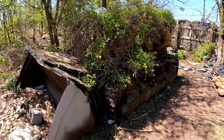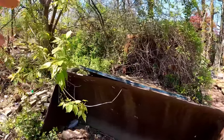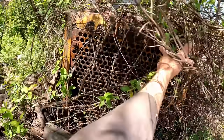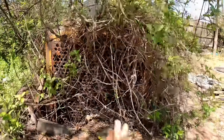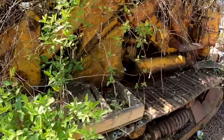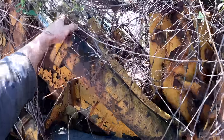I guess we'll start with a walk around tour and then kind of dive in. Only other thing I know is that somebody drained the diesel on it because they were planning on scrapping this. Well, I can't wait to clean this all off, but we'll just do a quick tour. Caterpillar, baby. Got some stuff sitting on it.